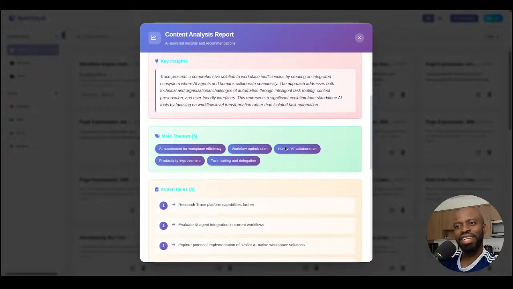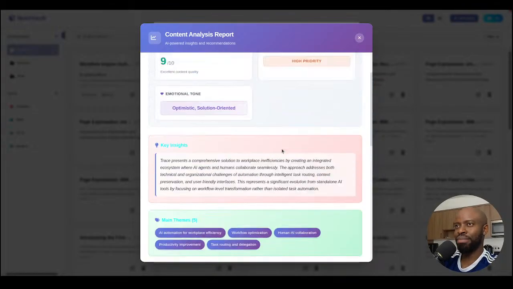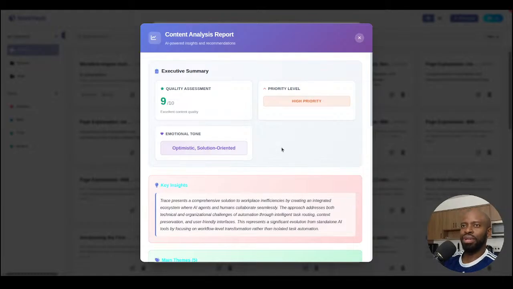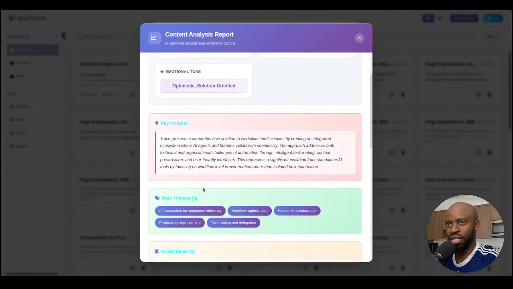Wow, this is really an agentic app. This was done, I didn't press any button apart from just creating that, but now I have this information which is helpful, optimistic, solution oriented, about the content that we created. Remember, we created the content using that.